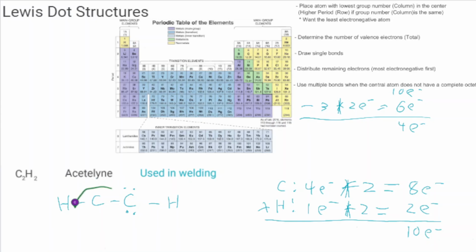The main issue is this carbon. This carbon only has 2 bonds, so it only has 4 electrons around it, 4 valence electrons around it. So it doesn't obey the octet rule. So in order to take care of that, we're going to take a pair of electrons from our neighboring species and put it into the bond. And when we do that, we'll have H, C, double bond, C, H. And we'll still have our 2 electrons on our carbon here.